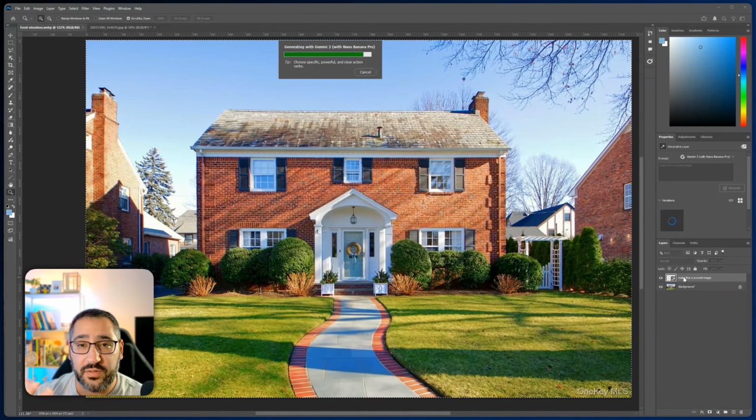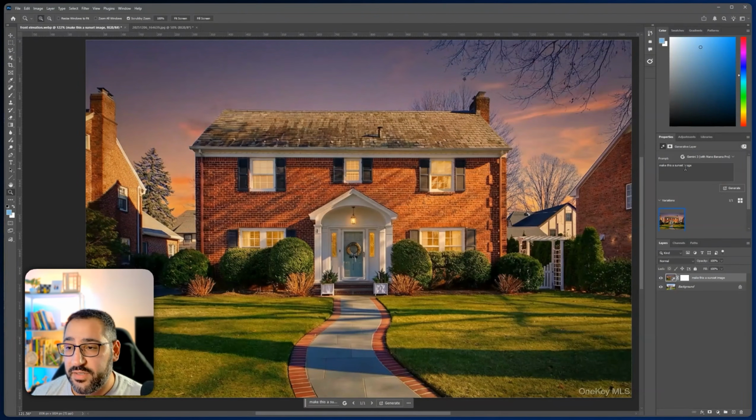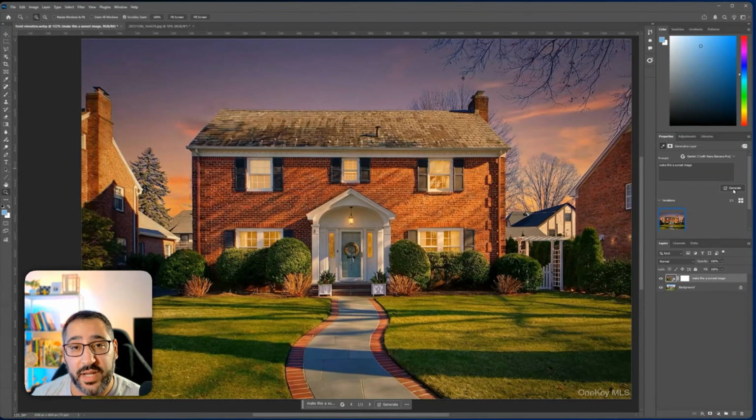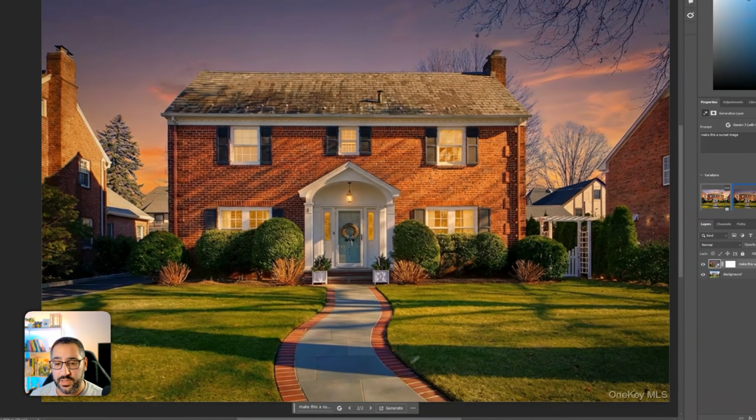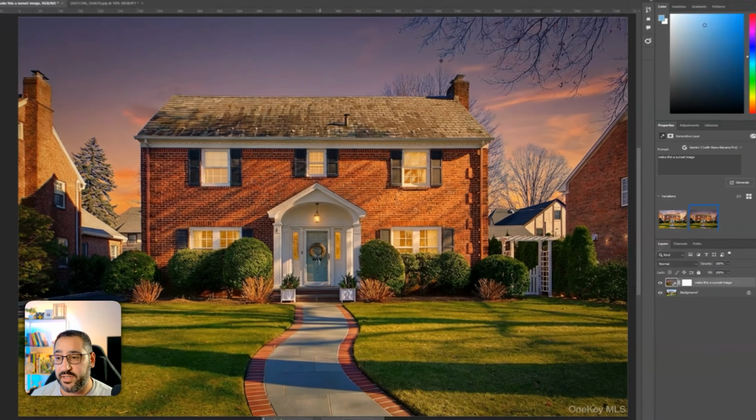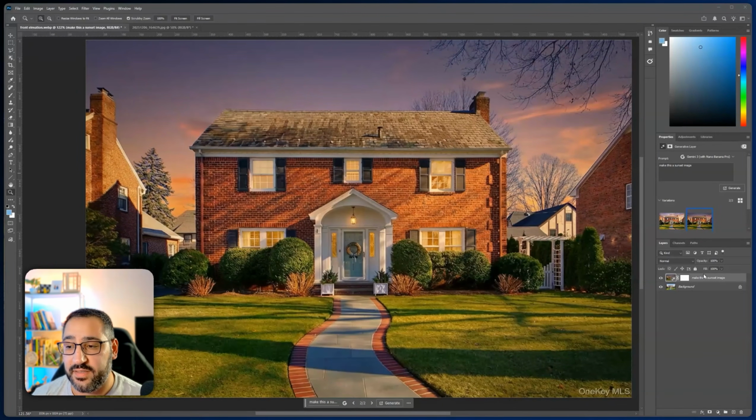Right now I've generated one image, but if I go back and ask for another variation, it's all baked into this one layer, and I can easily go back and reprompt. So there we go. We've got make this image a sunset, and we only have one image as the option. So I'm just going to generate another one so we can compare the two. There we go. I've got two different variations. I can switch here or I can switch here. It's the same exact thing, but it's nice that you've got everything baked into this one layer.